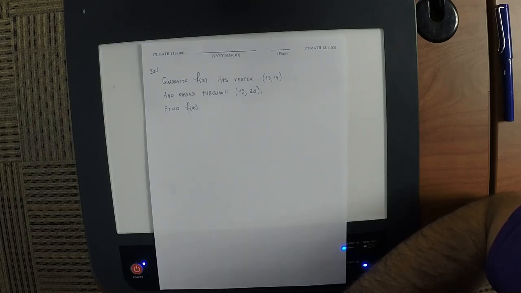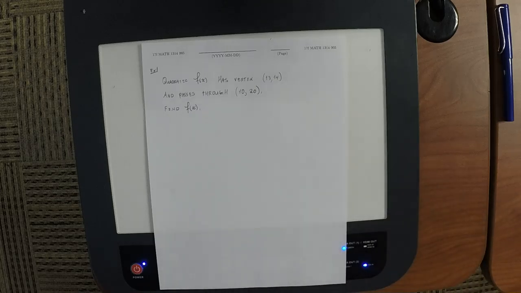Okay. Well, let's think about it for a minute. So in the first place, is this parabola going to open down or up? I claim it's clear when you think about it for a minute. So let's consider the vertex. We know that the vertex has to be the location where the minimum output or the maximum output occurs. That is to say, this parabola either opens down or up. It's got to be one of those.